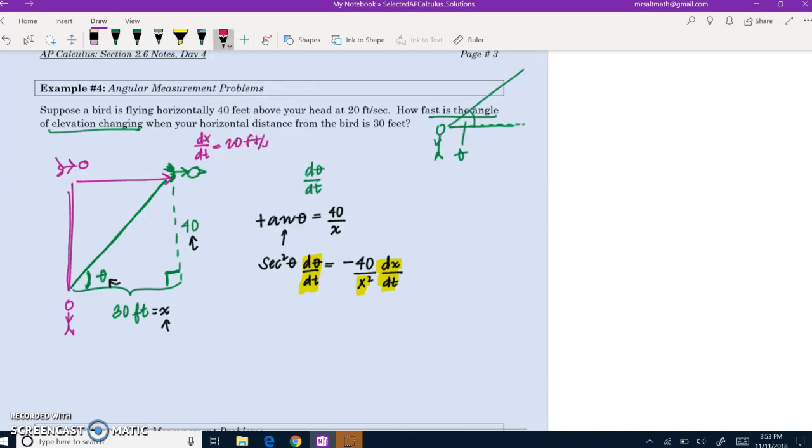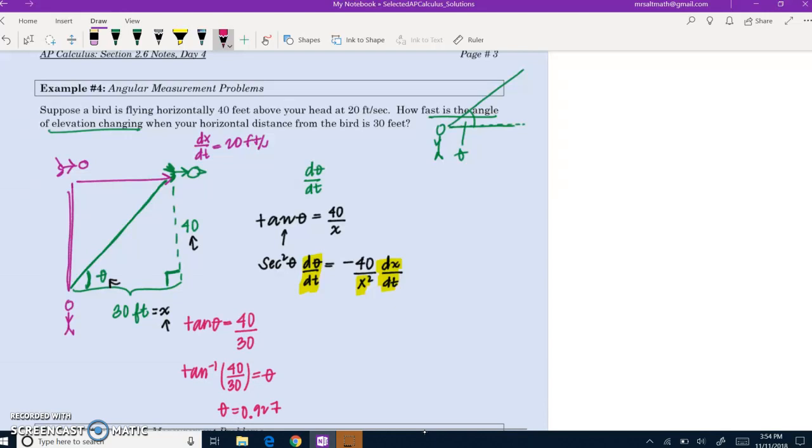So in the time where we're interested in the angle changing, the tangent of theta is going to be equal to our opposite side of 40 over our adjacent side of 30. So then we can take the inverse tangent of 40 over 30 in order to get our theta value. So just remember with the work that we're doing here, we always want to be working in radians. Otherwise, the unit values will not cancel out properly. So go ahead and use your calculator to take the inverse tangent of 40 over 30 and see what you get out for your angle measure. So when I plug that into mine for a decimal approximation in radians, I get the value of 0.927.